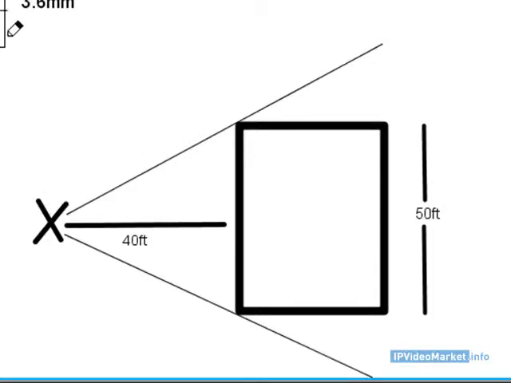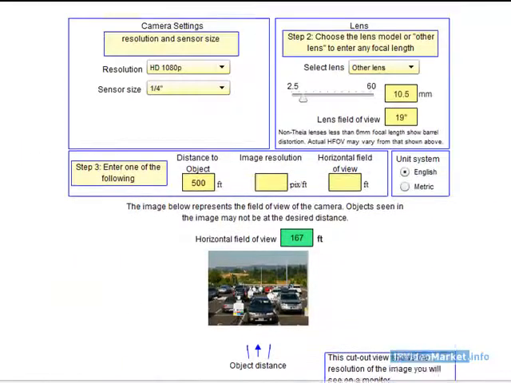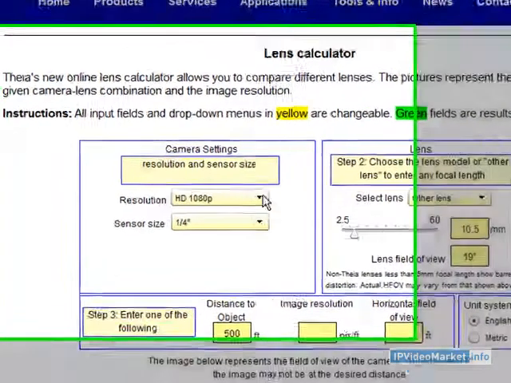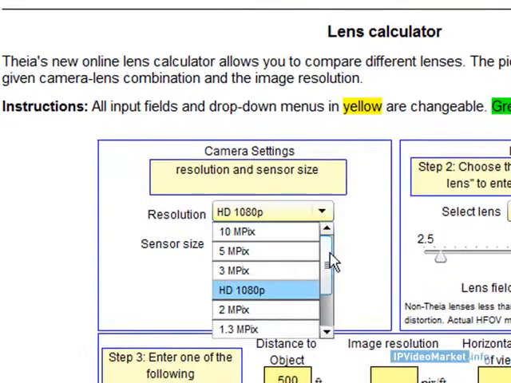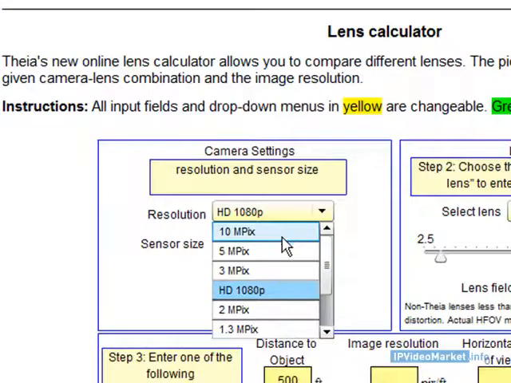So let's take what we know of the environment that we're dealing with, plug it into our lens calculator, and determine what lens focal length we will need. As I said before, the resolution doesn't really matter in this case because we are just capturing the parking lot.